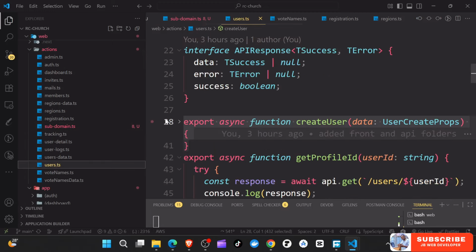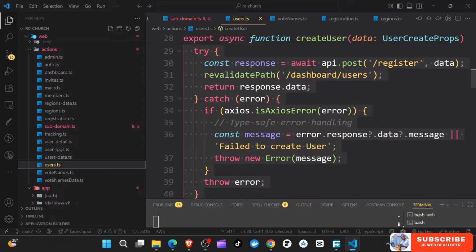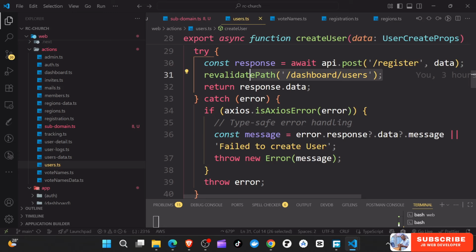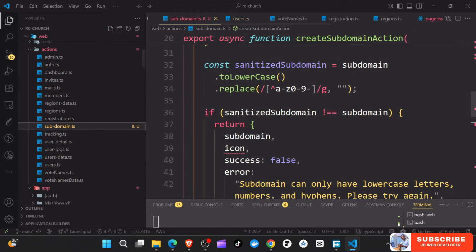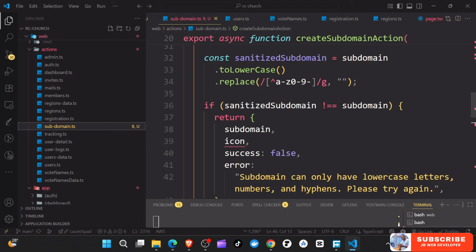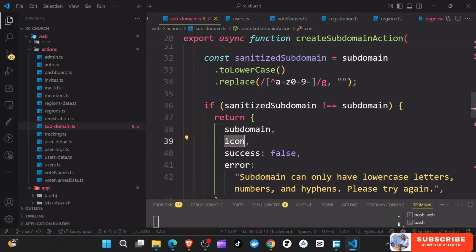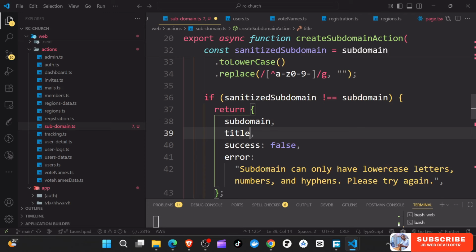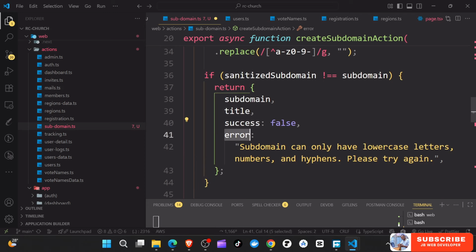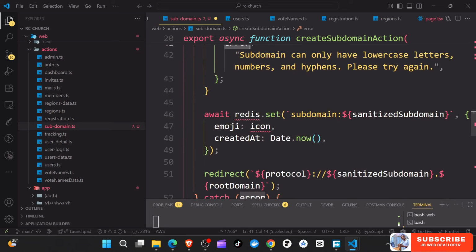I'm just going to go get the user. So this one, I'm not sure. Return title error force. So you just need to return the success and the error. So here I'm just going to go ahead and do this.